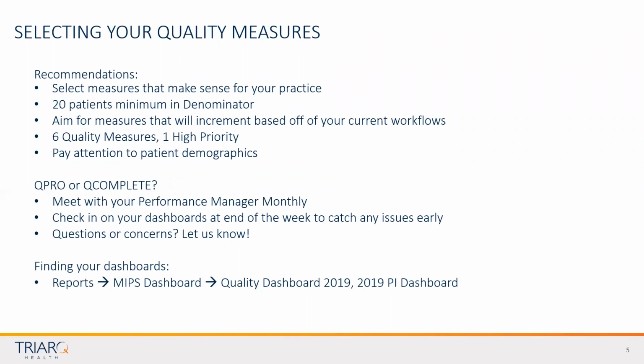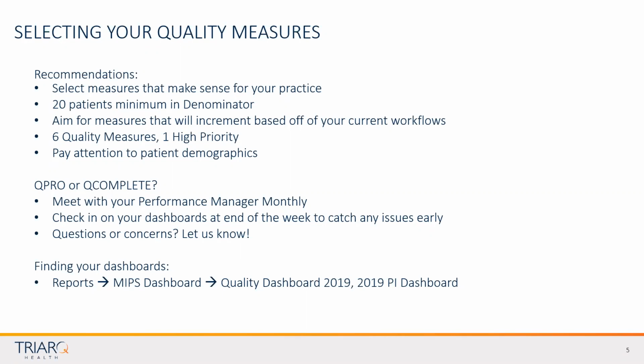Another point I'd like to make sure you're aware of: in the quality dashboard, we do need at least 20 patients minimum in the denominator. Some of you, if you look at your quality dashboard, will see on the right-hand side of the column a little triangle with an exclamation point in there. If you hover over that, it's basically our system saying, hey, you need at least 20 folks in the denominator, otherwise you're not going to be able to test for this. So as you're choosing measures, specifically quality measures, make sure you're choosing options that will really give you a good amount of patients to work with.